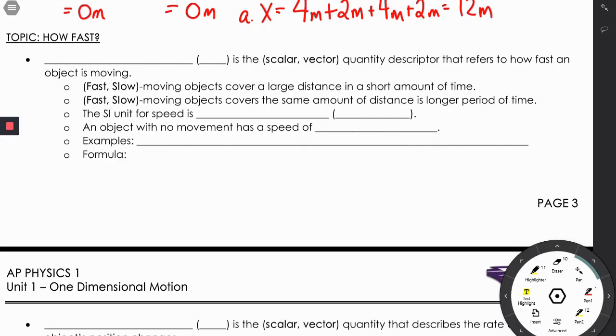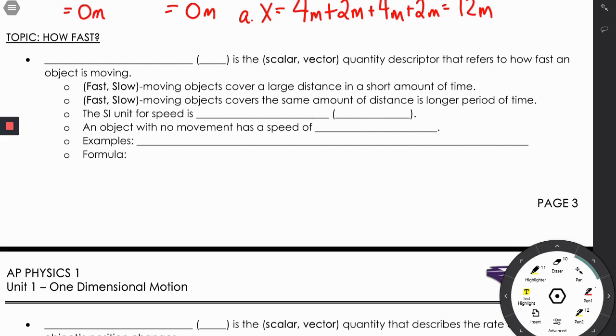Okay, so here we are with the last two descriptors of motion, of kinematics. This question is about how fast an object is. In the previous video you would have seen that we talked about how long and how far. Now we're going to look at the last two. This is actually the last of the main questions, and the other ones I call the bonus fourth question. So here we're talking about how fast an object moves.